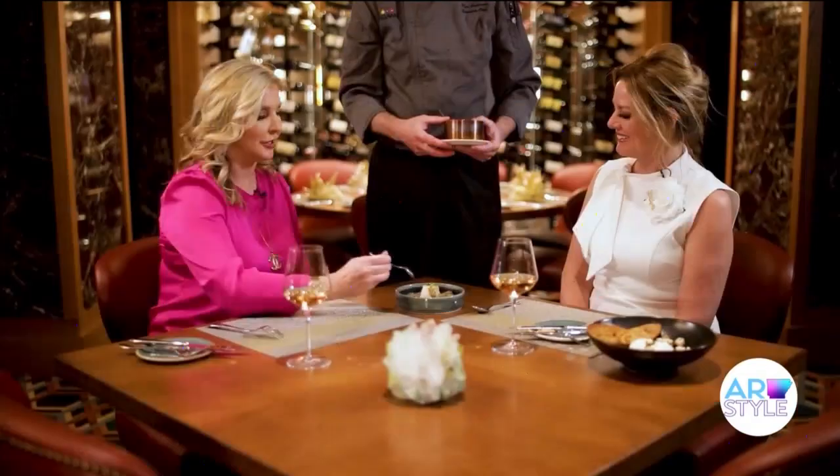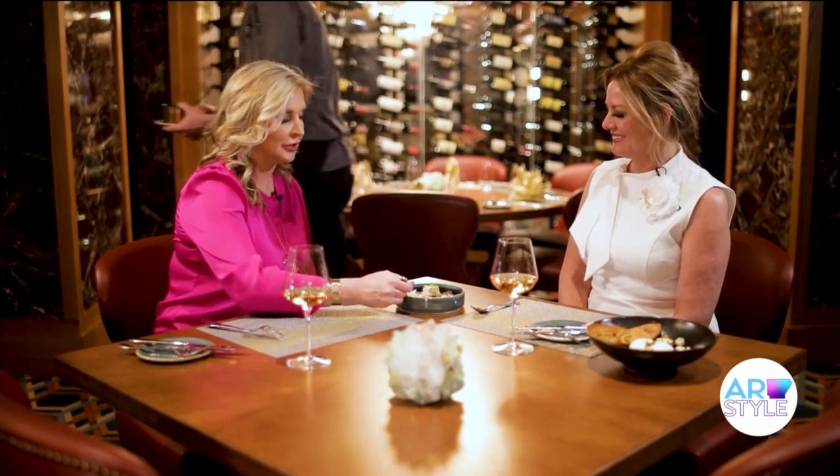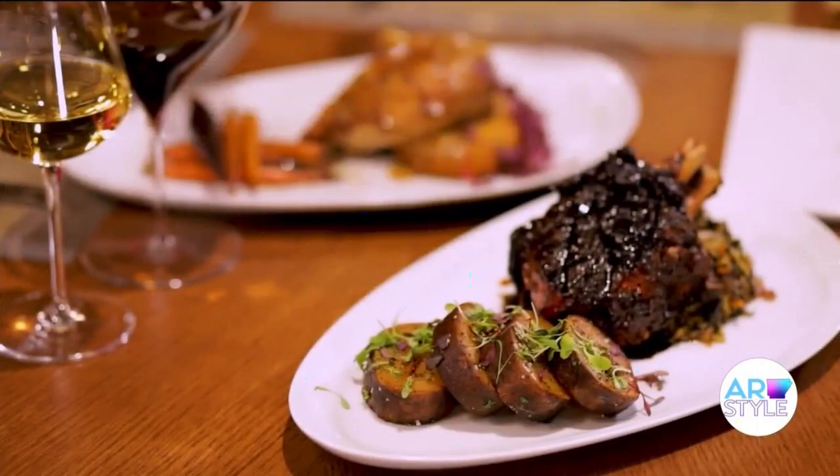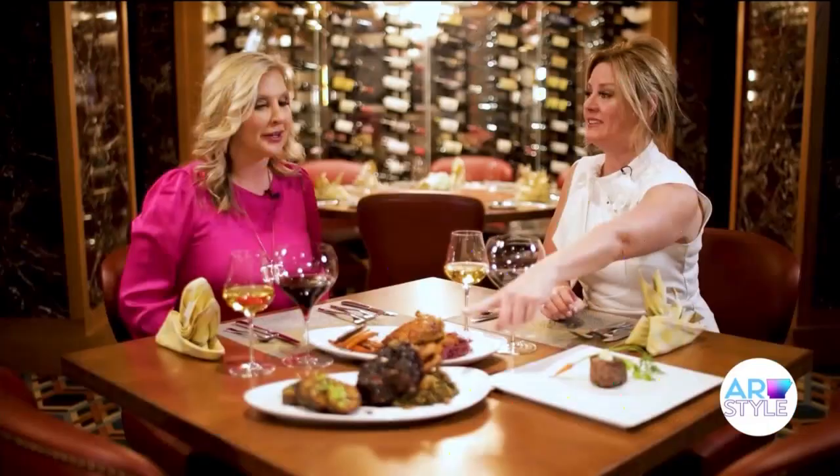Got to dig into this — it's awesome. I want to know how it rates on the scale of gumbos you've had. There's fish in here, and some sausage I see. That is amazing — the heat is coming out of it. That is some of the best gumbo I have ever eaten in my life. This is a pork chop — you could not identify that as a pork chop any day of the week, but I cannot wait to dive into it because it's got a cherry glaze on it.